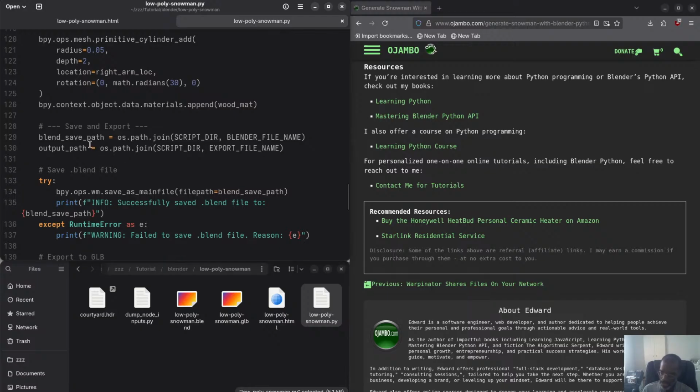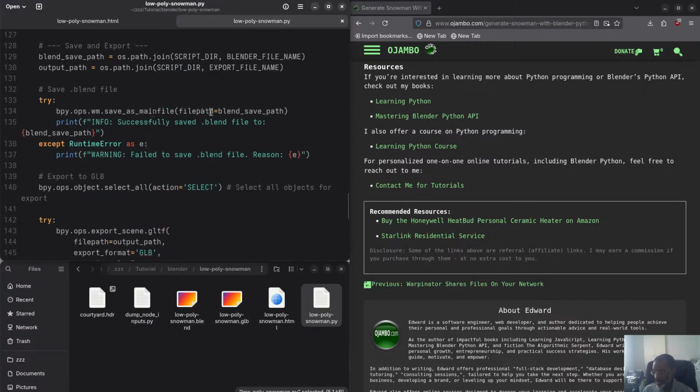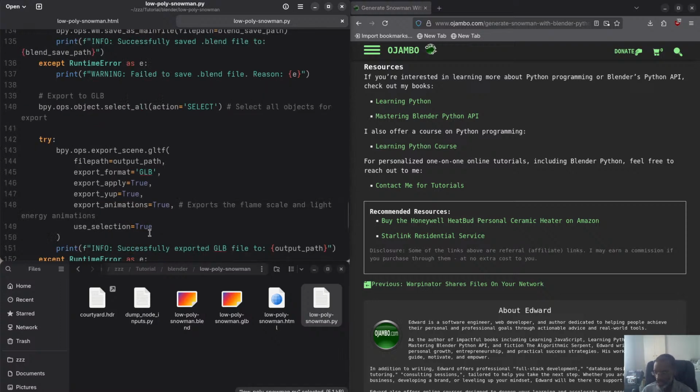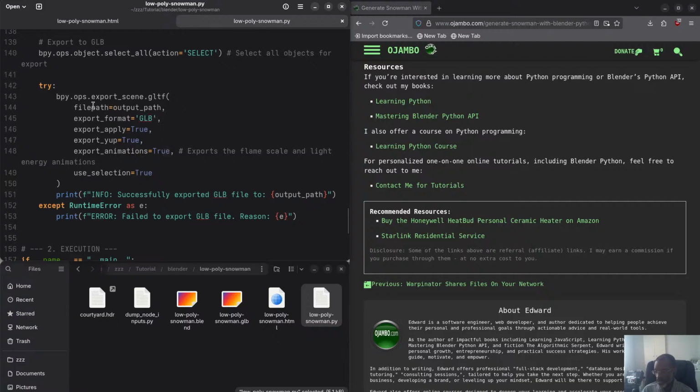And then we create a path for our GLB file. So after saving the blend file, we select everything, and then we set the file output path, and then we export.